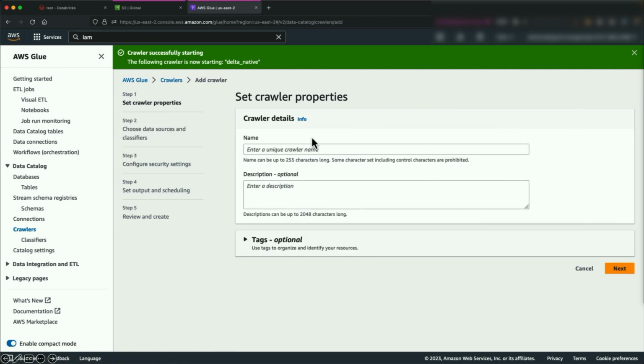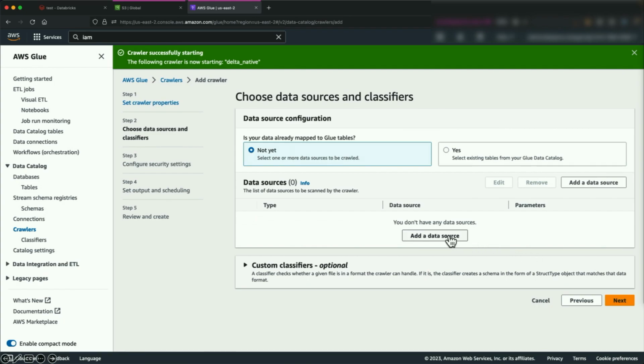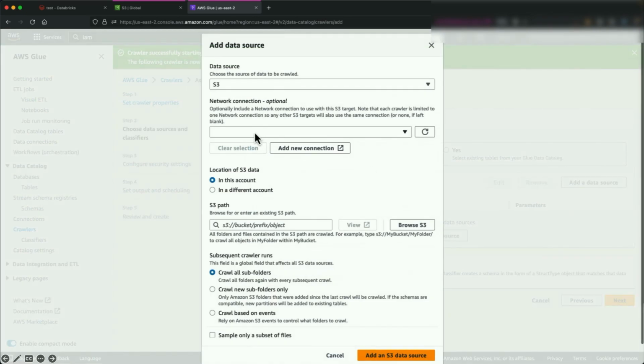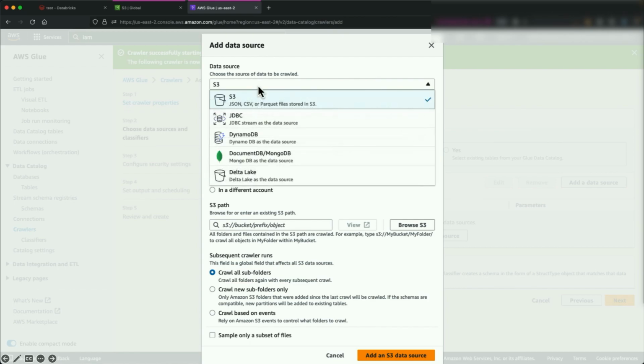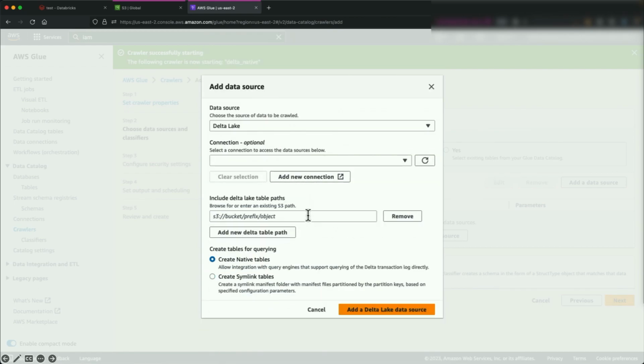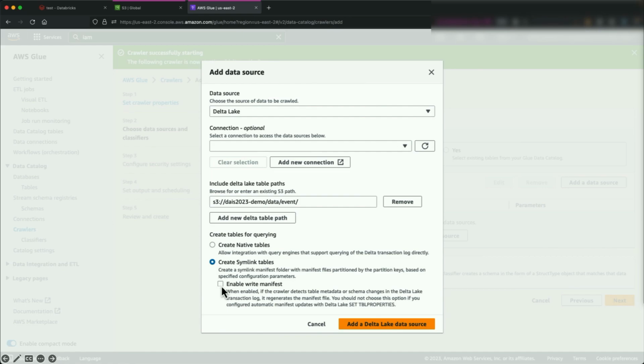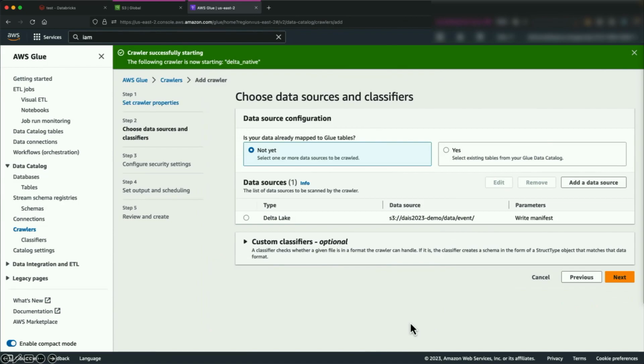Next, create another crawler. This is a Delta native table, and we need to create another crawler to populate the manifest table. So choose Delta Lake as the data source, and copy the same S3 table location. It's important to choose create Symlink tables here and click enable write manifest.